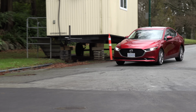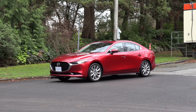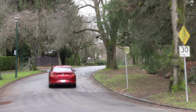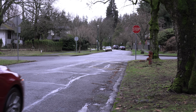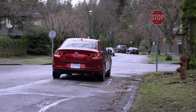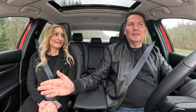It's amazing how with the Jetta, it also has a torsion beam, same thing. You would never know with this. When we drove the CX-5, and the CX-50 has a torsion beam rear suspension as well, I can't tell the difference between the two. Mazda has done such a good job with calibrating it. I think that you will be hard pressed to tell the difference. You get 10 people, you drive the Civic, you drive this, you go back and forth. Yeah. They probably couldn't tell you either.